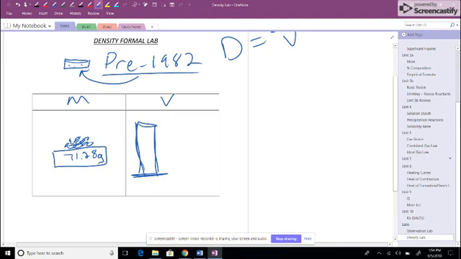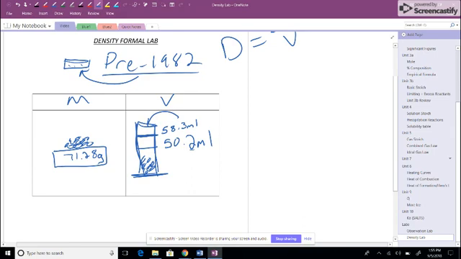Now, to find the volume of these 25 pennies, I'm going to fill a graduated cylinder up about halfway with water. Let's say I get about 50.2 milliliters. Notice that I'm going to the tenths place because this was probably a 100 milliliter graduated cylinder. So now I plop in my 25 pennies. Okay, there are my 25 pennies, and now the volume increases, let's say to 58.3 milliliters. Again, going to the tenths place because the graduated cylinder measures by ones.